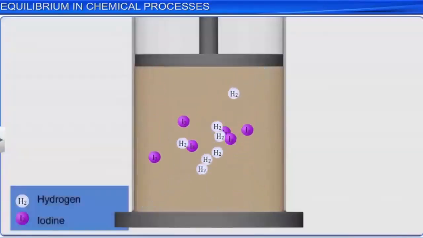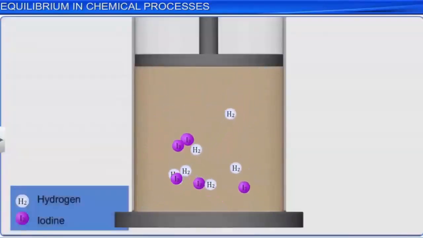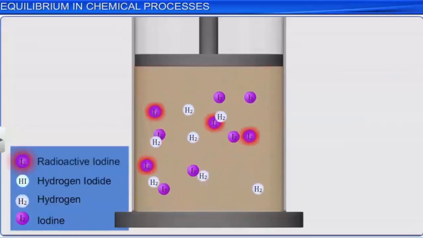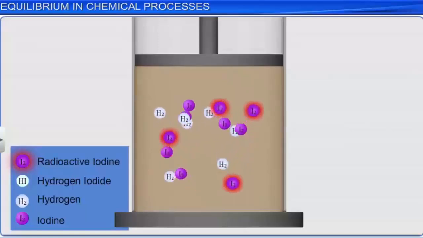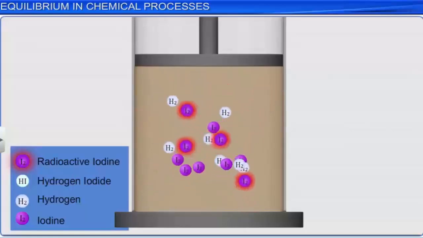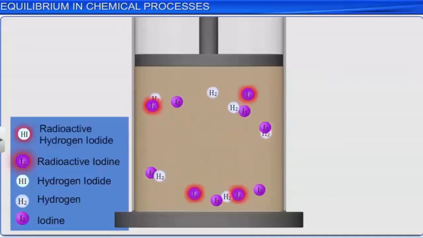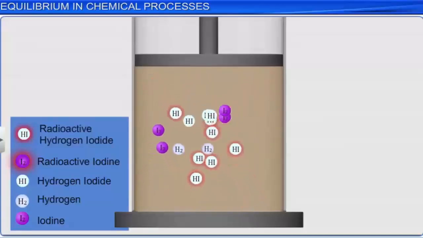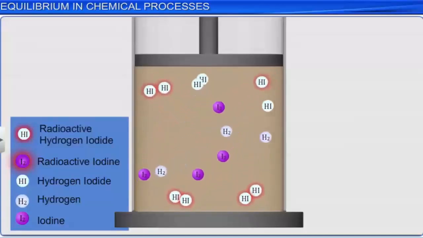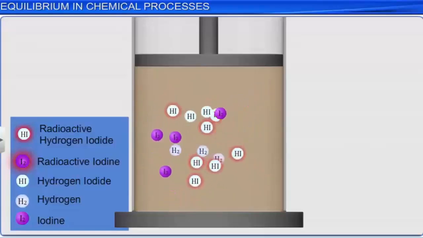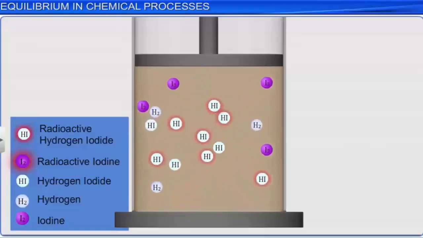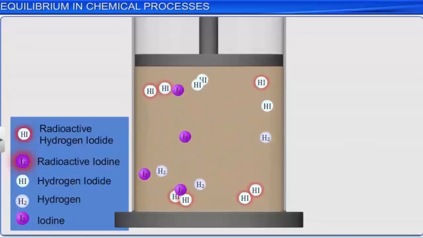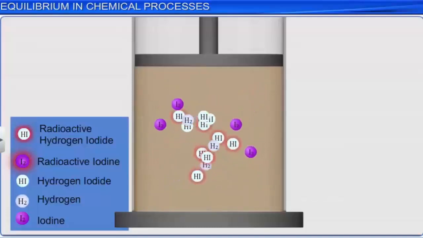The dynamic nature of the chemical equilibrium can be established by using radioactive iodine. When a small quantity of radioactive iodine is introduced into the above reaction in the state of equilibrium, it is found that the hydrogen iodide in the mixture contains radioactive iodine. This obviously shows that the reaction, though apparently standing still, is proceeding in both the directions. That is, the equilibrium is a dynamic equilibrium.